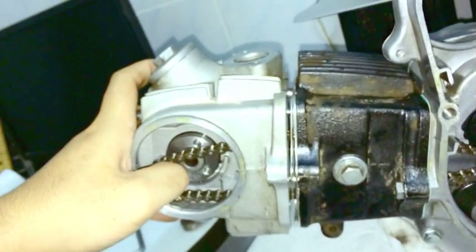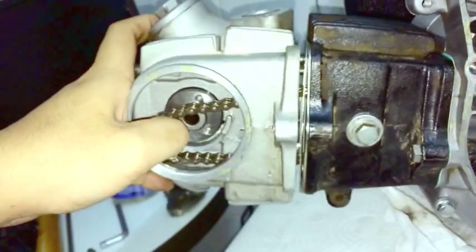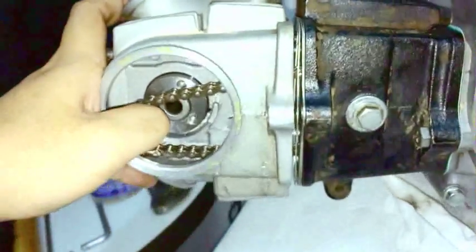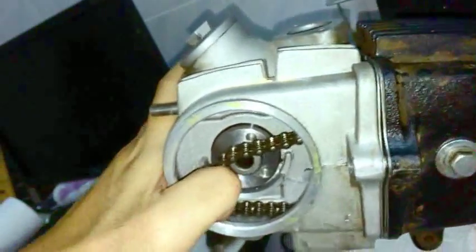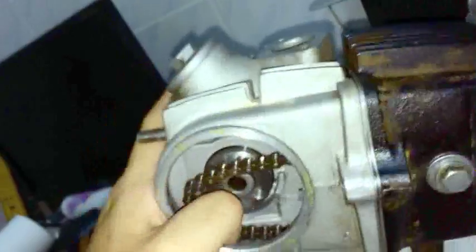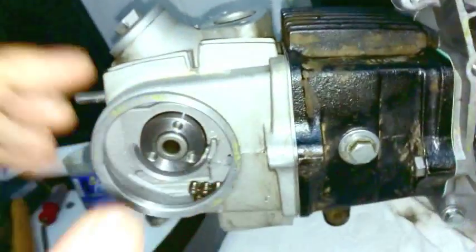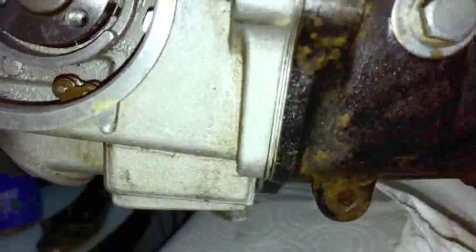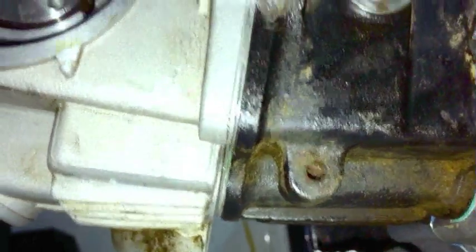So if you get stopped right here, do be sure that you are aligned with those dowels too. Okay, so there's one on top, one on the bottom. And once you are, just do the wiggling. Give it a little tap. Can only use my hand. And there you go. At this point, you can tell that it's not, of course, tightened down, but the O-ring and all of that is not going to fall out at this point.